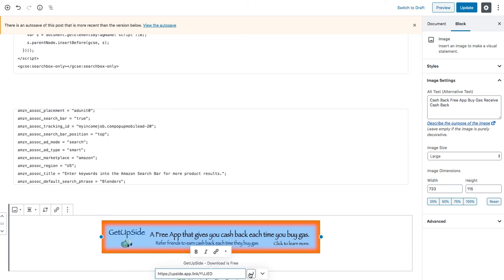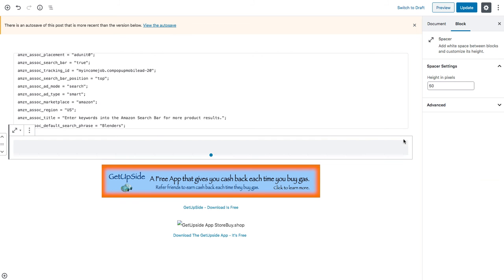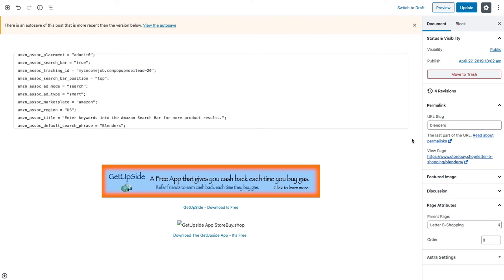So if a visitor clicks on it, they will be sent someplace. Hold on one moment, I'm sorry. There we go. I like it to open up in a new tab. But it's very important, because you see how it populates here when I added the image? You need a description. It's going to be mandatory in the future.